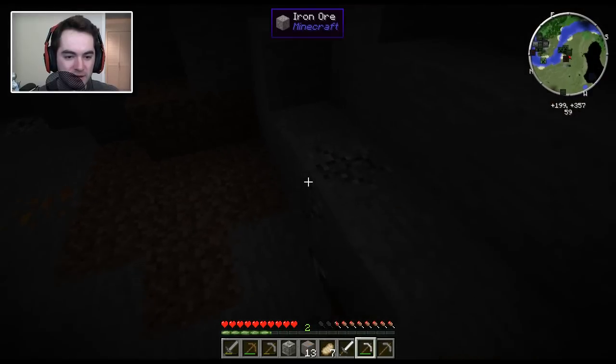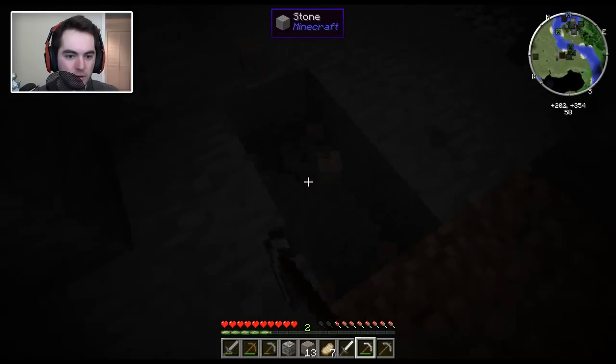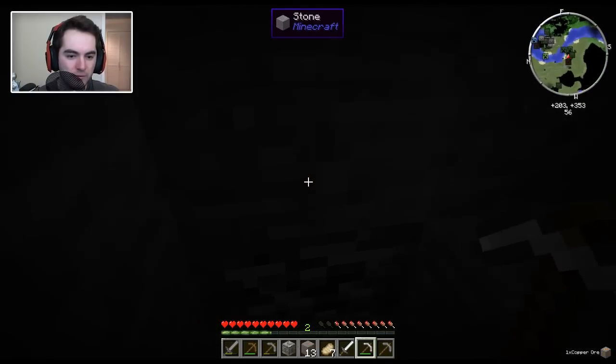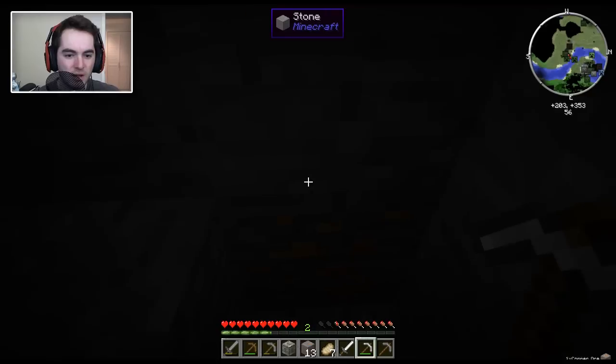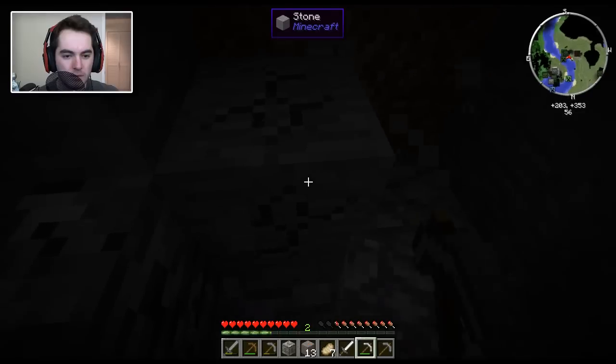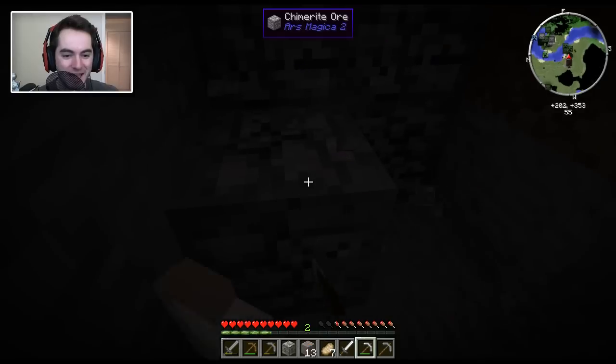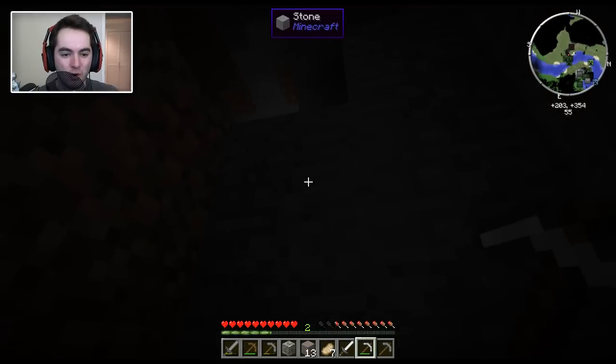Okay, let's see. It's going to get dark here pretty quickly, I'm sure. Copper ore. So we have two types of copper ore, one for Thermal Expansion and one for Galacticraft, I guess. All right, well, let me just get this stuff. I don't know what it does once again, but I'll get it, and then we will start roaming.